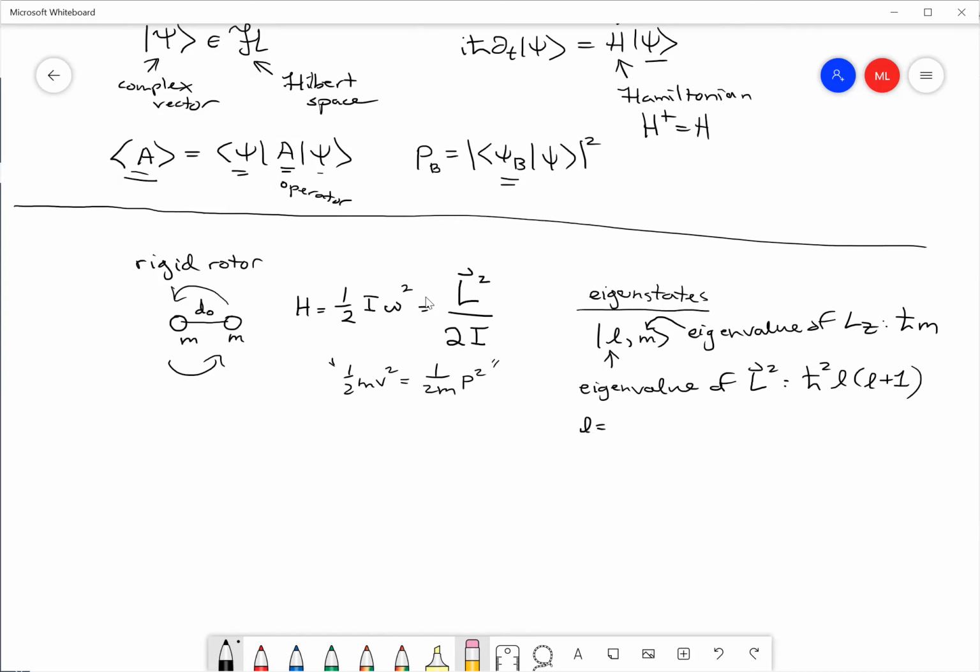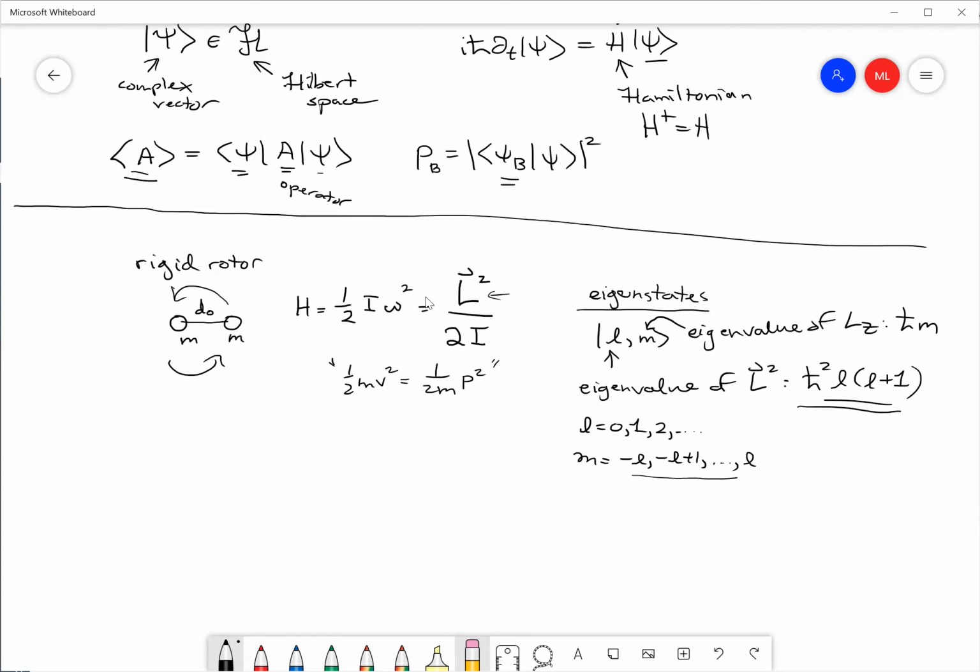And we know that L ranges from 0, 1, 2, and so on, and m ranges from -L all the way up to +L. So we know what everything is, right? These are the eigenvalues of this operator right here. So those will tell you the energy levels of a rotating thing, right? And what's the degeneracy? Each of these energy levels will have this many m's it could be in. So that's 2L plus 1 different states corresponding to the same eigenvalue of L squared.